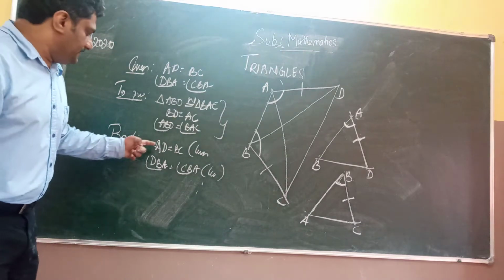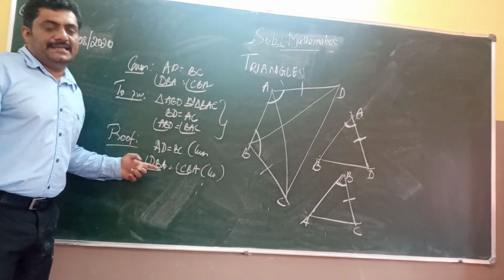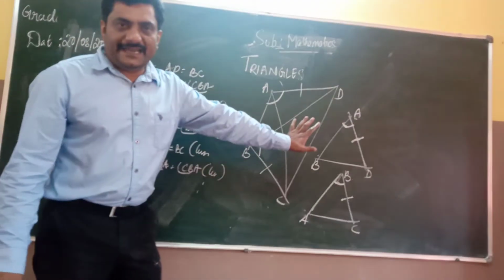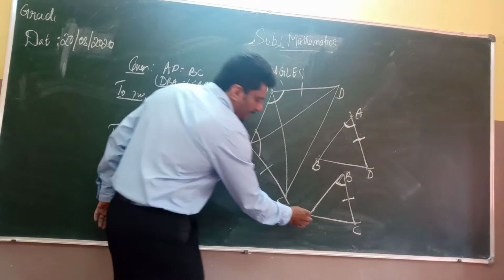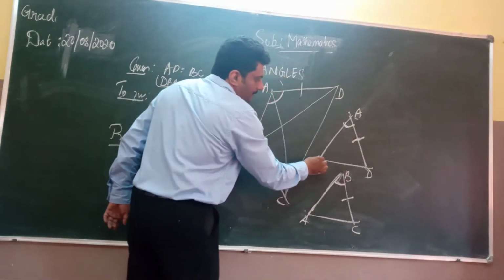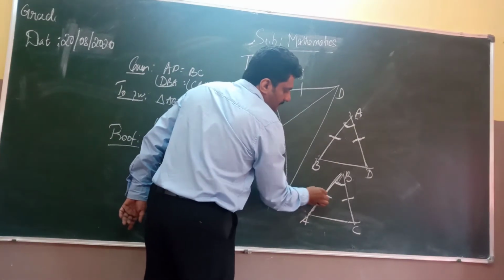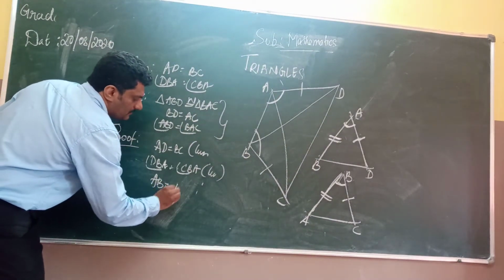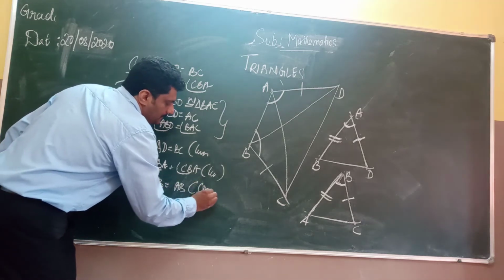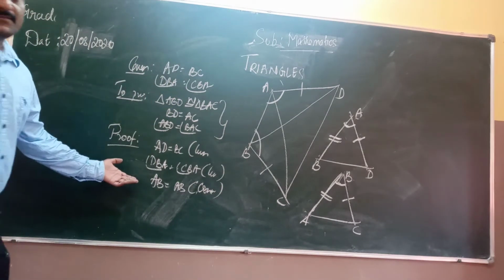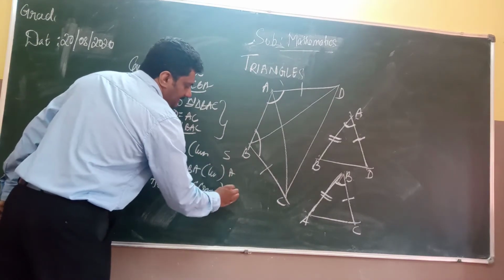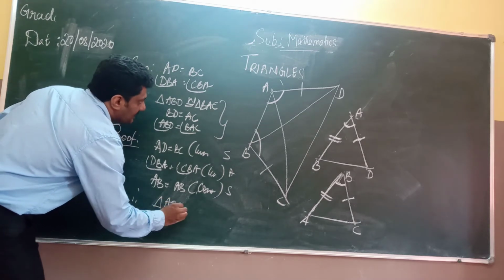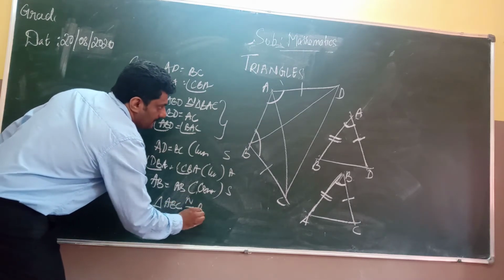Two things done, right? I have a side, I have an angle. Now if I get one more side or one angle, we can conclude it. If you see the diagram carefully, you see here AB. It is common, right? I can write AB is equal to AB, common. See here, we already proved this: side, angle, side. Therefore, triangle ABD is congruent to triangle BAC.